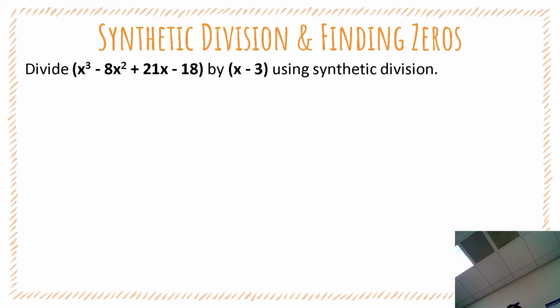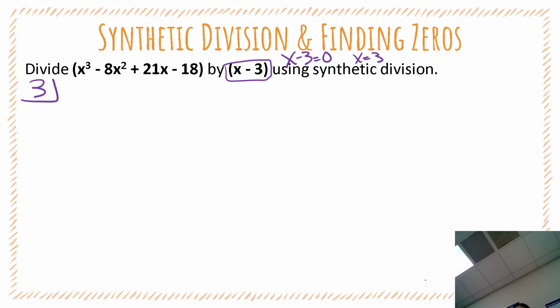All right, so we're going to divide this polynomial by x minus 3 using our synthetic division, and we're going to try to see if this is a zero. So last week we did our synthetic division, divided, got a new polynomial, and then kept factoring to find all of our zeros. So we're going to do the same thing. Now, if I'm dividing by x minus 3, what number is going to go on the ledge? Positive 3. Right? We would take that x minus 3 equals 0, and we would solve for x, so we would get positive 3. That's how we get the number on the ledge.